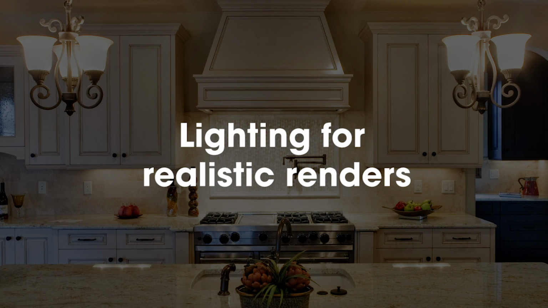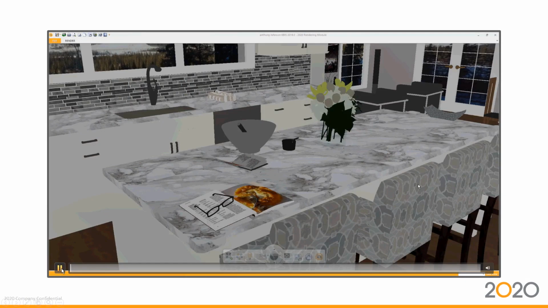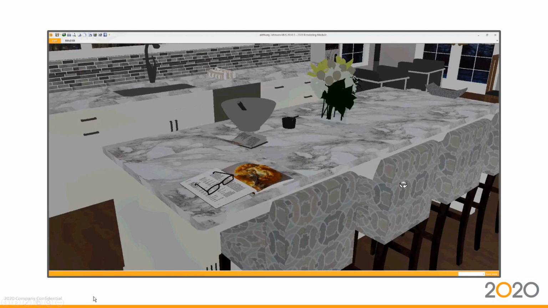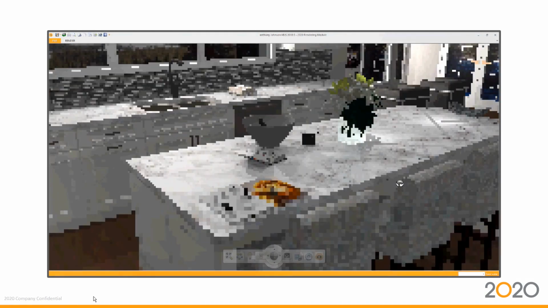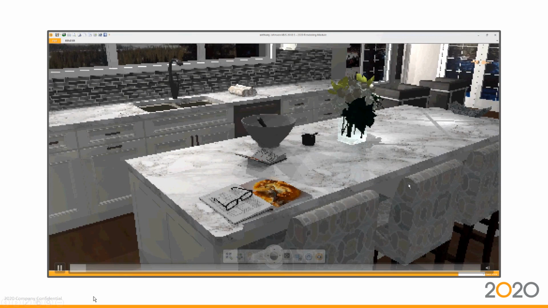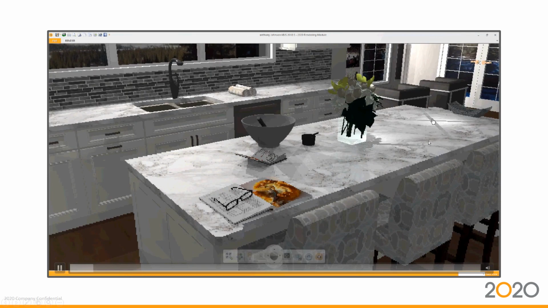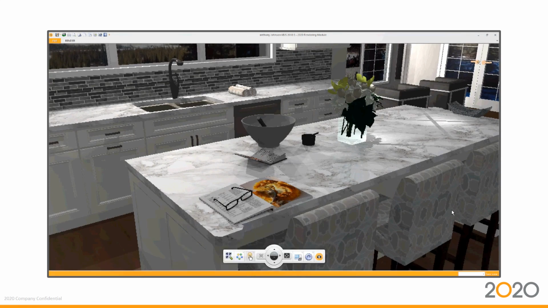Lighting will really help define the quality of your rendering. So I'm going to click on a little video and let this play. As we go through, I'm going to talk a little bit about some of the lighting steps. Number one is its rendering. I want you to notice the shadow lines here. I want you to see that we do have lights coming in from the lighting fixtures above, right? You'll see the shadows, and to me, shadows and light are so important because they add depth.